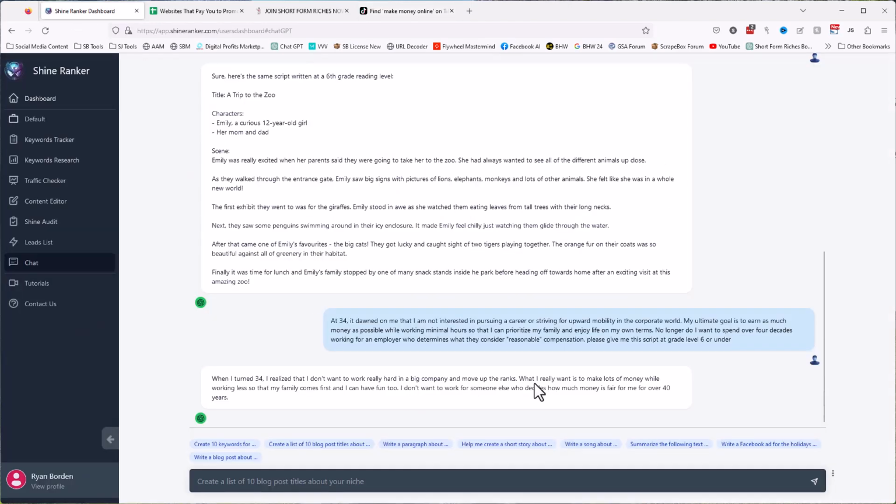It'll wind up rewriting it in a way that reaches more people. Plus, you have to understand that as you get into other languages, things don't necessarily translate the same. So if I say upward mobility, that might not translate for someone. If someone's watching this and they speak French primarily and English is a second language, and they take this text and translate it into French, then it's not going to mean the same thing.